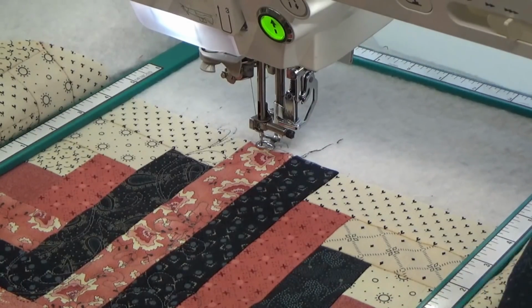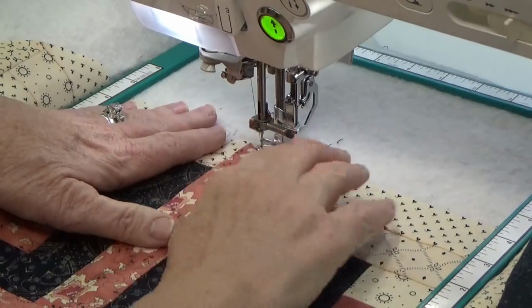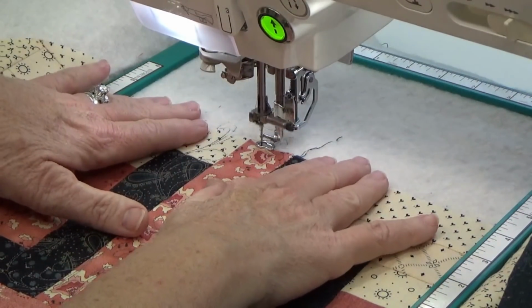So I've stopped it. Let me go to my settings. Embroidery foot height. I'm going to raise it to about 2.5 and see if that doesn't change things, because I'm nervous. All right, let's see what happens. That's much better.